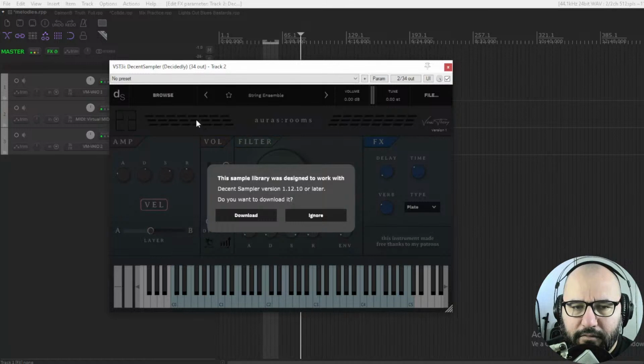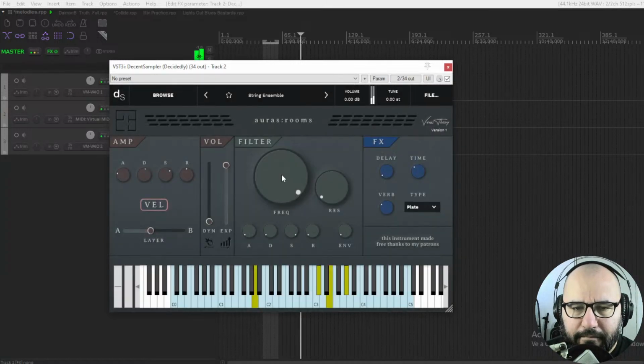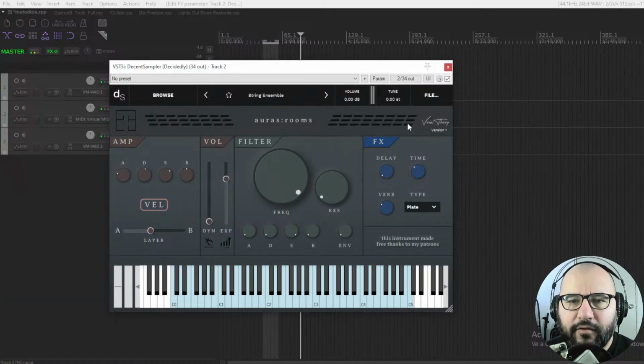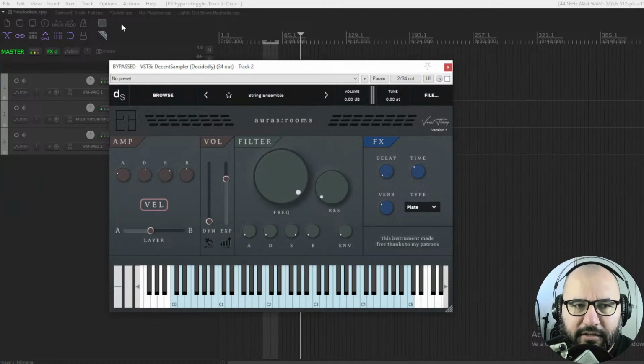String ensemble. Very, very cool virtual instrument as always by Venus Theory, completely free.